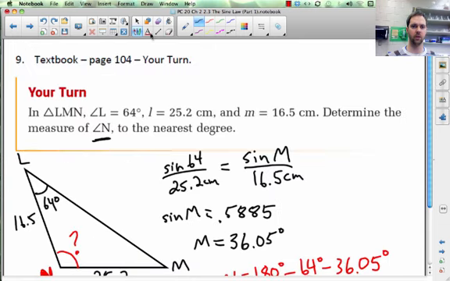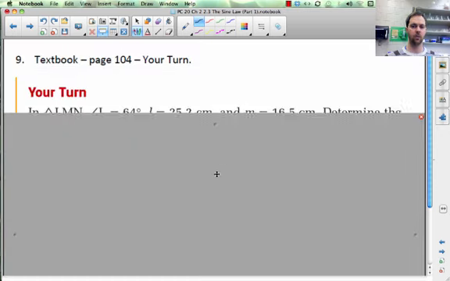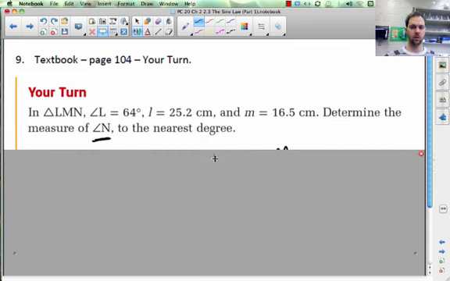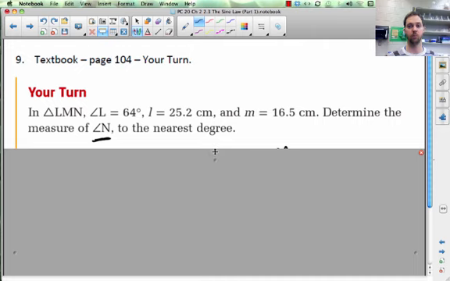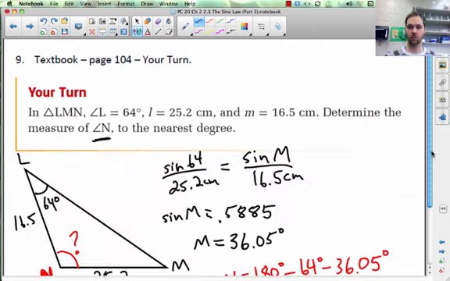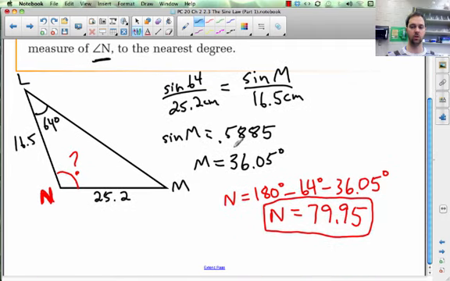So here is a your turn, and I want you to go ahead and try it. And as always, when you return, the answer will be here waiting for you. So go ahead and hit pause now. Okay, welcome back. Here's the solution to the above your turn. I'm very hopeful you were able to work that out and use your 180 rule to work out the value of n.